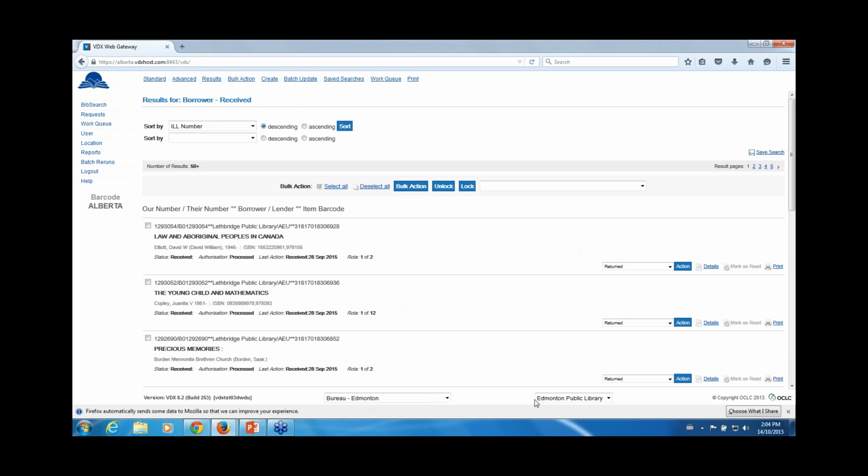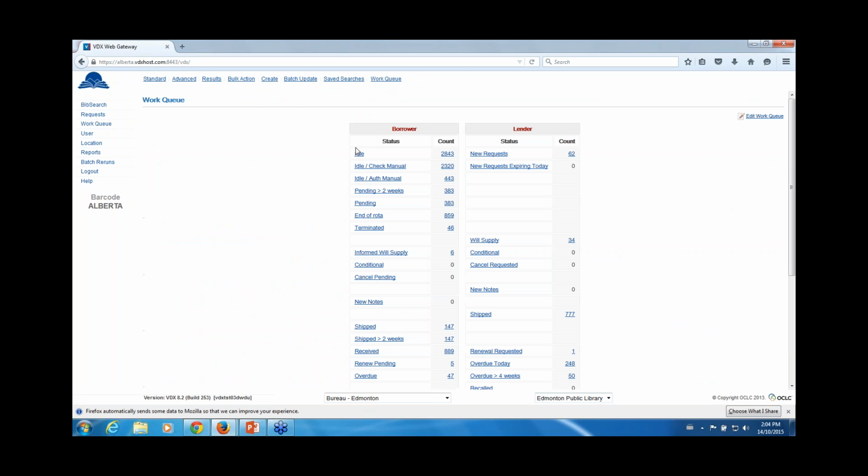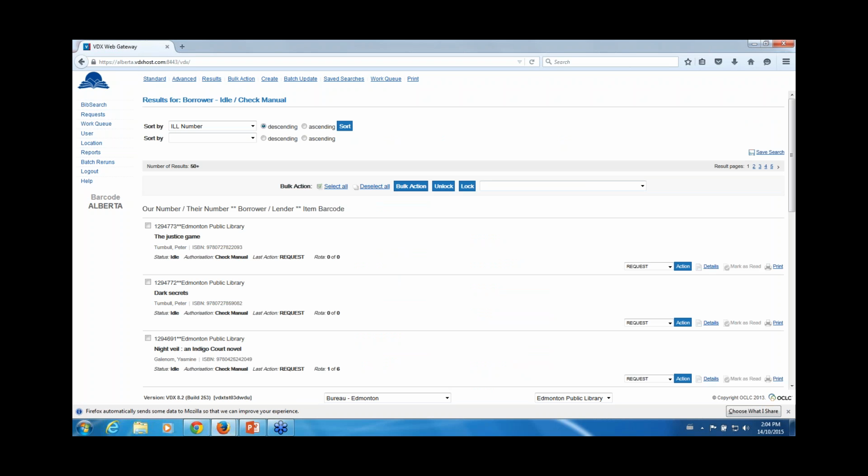Yeah, that's it. We'll only be using VDX for another couple of years. Original end of life was slated for December 2016. Unfortunately, nobody wants to go to WorldCat or WorldShare ILL because it's missing about three-fourths of the functionality that VDX has. So lots of libraries simply cannot switch to their new product until they get it closer to this level. As such, they've extended the life to 2018.